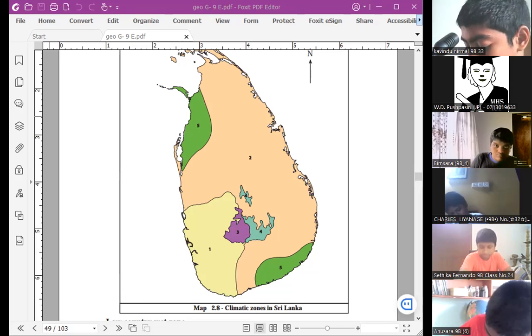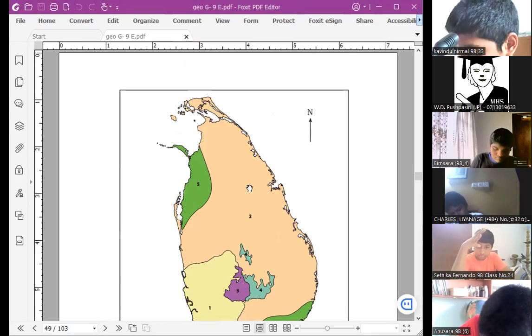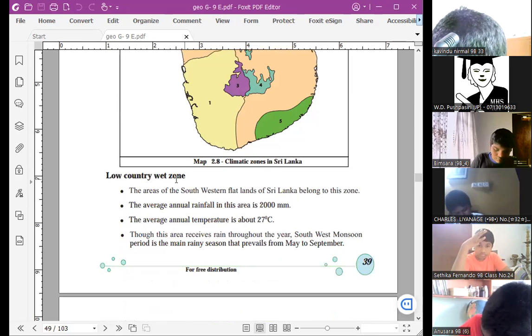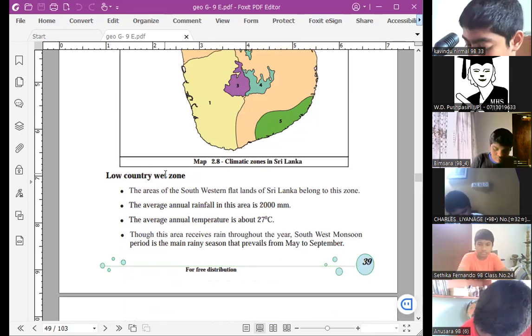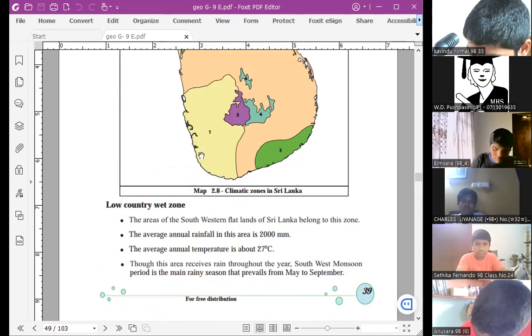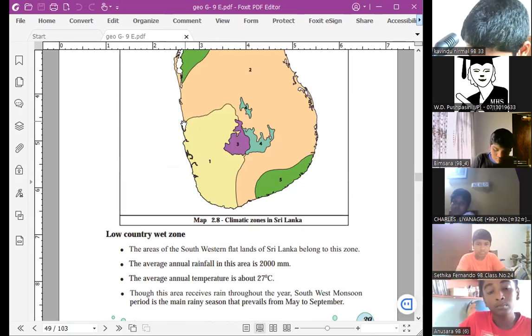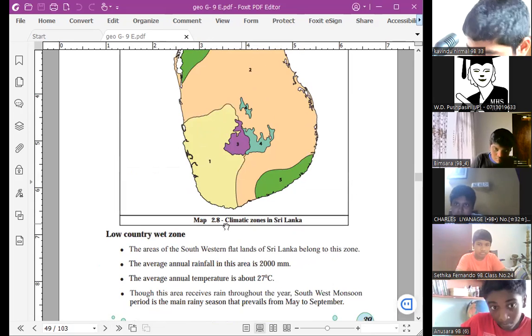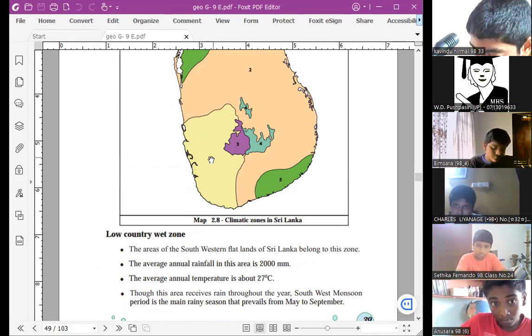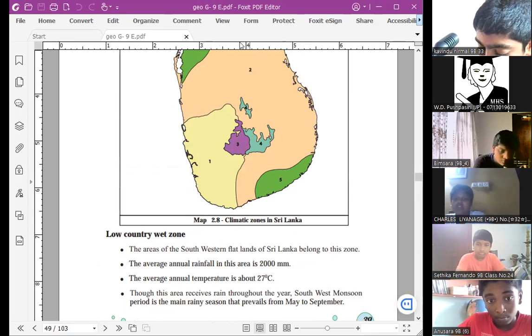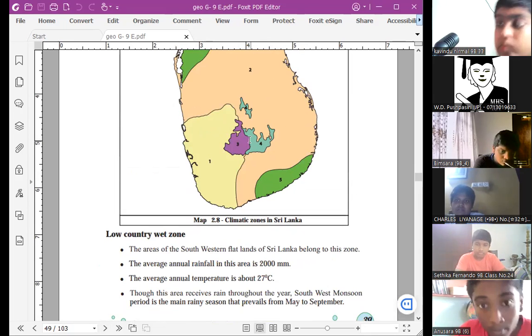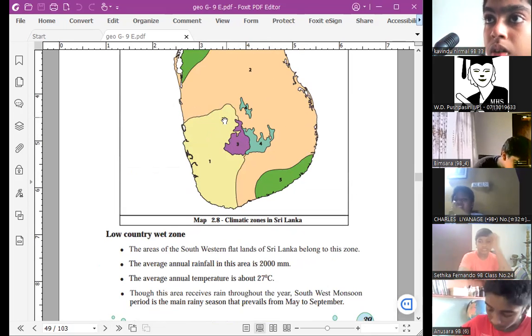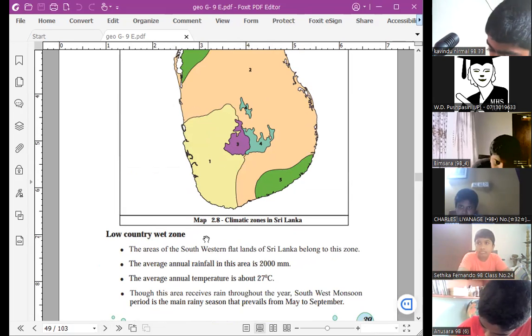Finish. Right. So the first one is low country wet zone. පහතරට තෙත් කලාපය. Right? Low country wet zone. So it's an area of normally where we are in these zones. Are we in zone number 5 or zone number 2 or zone number 4? Number One. So that means we belong to the low country wet zone, right? We all are normally in the low country wet zone, right?